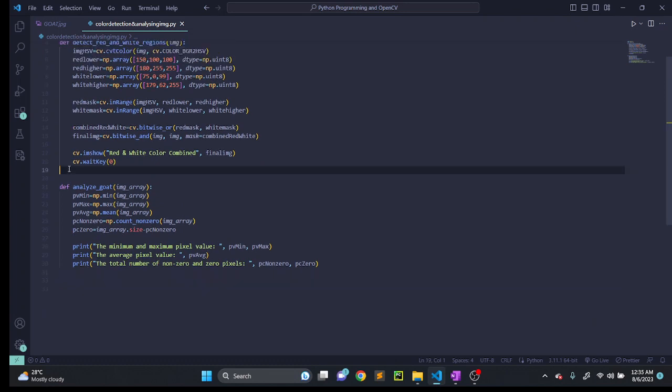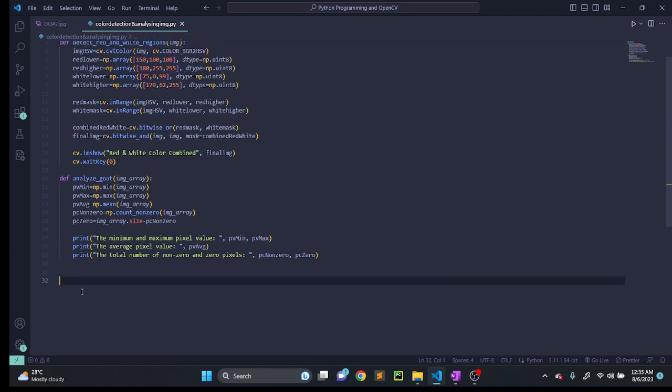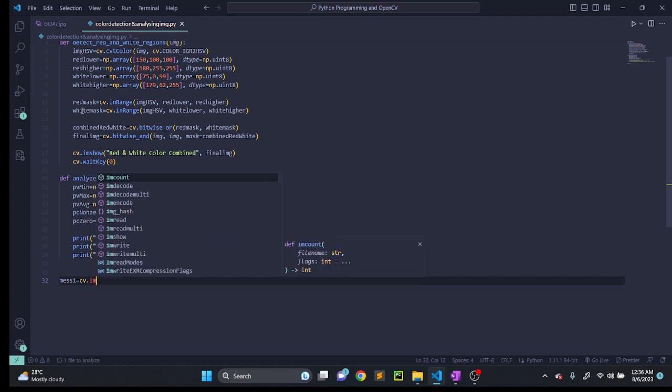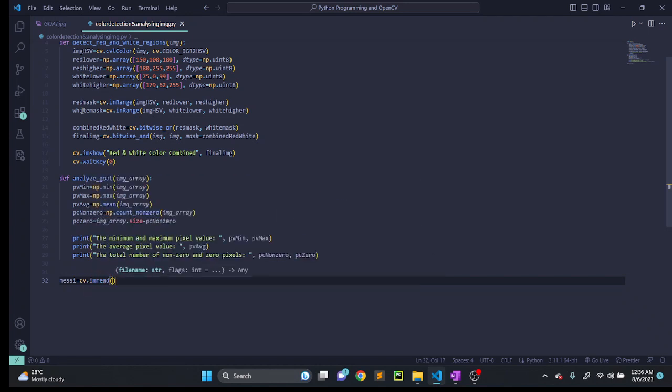So lastly what I need to do, I need to read the initial image, that I'm going to name it as Messi, and the function is cv.imread, which actually reads the image in the BGR format, and the name of the image is goat.jpg.